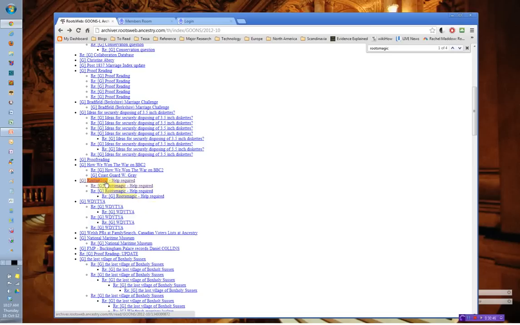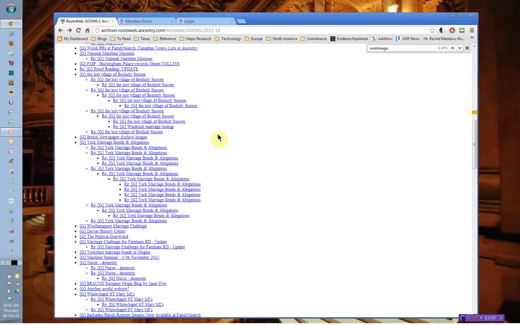And that's helpful, but you can see if you don't have the spelling down correctly, if you don't have the spacing down correctly, this is artificial intelligence finding things for you. So it's not going to find Roots Magic. So you would need to scroll through here and look for it. I think that the forum is excellent.